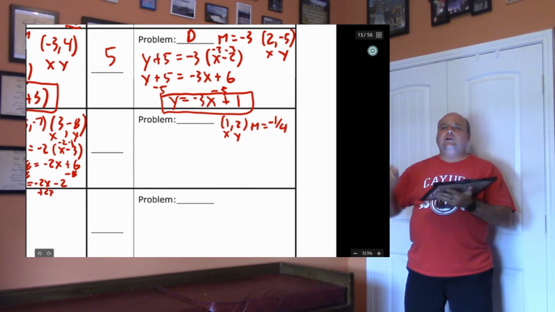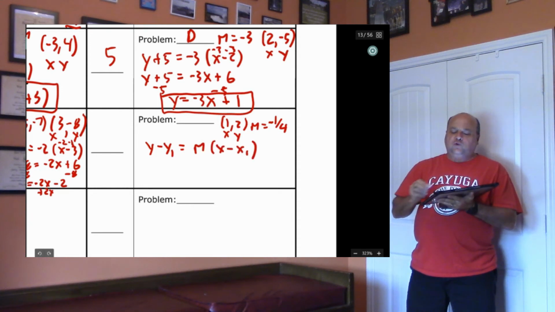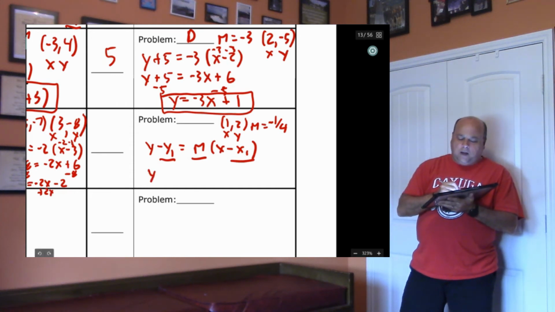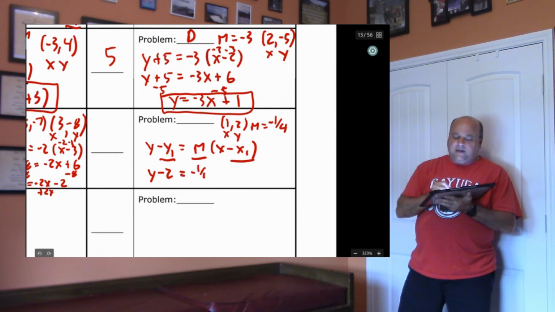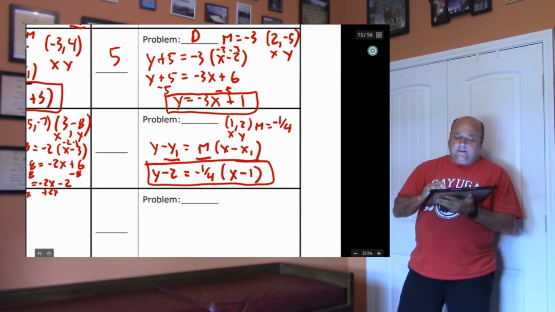Now then, all I got to do is plug this into point slope. I'm going to write it out because I got room. So I'm going to plug the y here, the m here, and the x here. The x and the y will flip signs, won't they? So y, the opposite of 2 is -2, equals, my slope's -1 over 4, parentheses x. The opposite of a positive 1 is -1. That's all I got to write down.